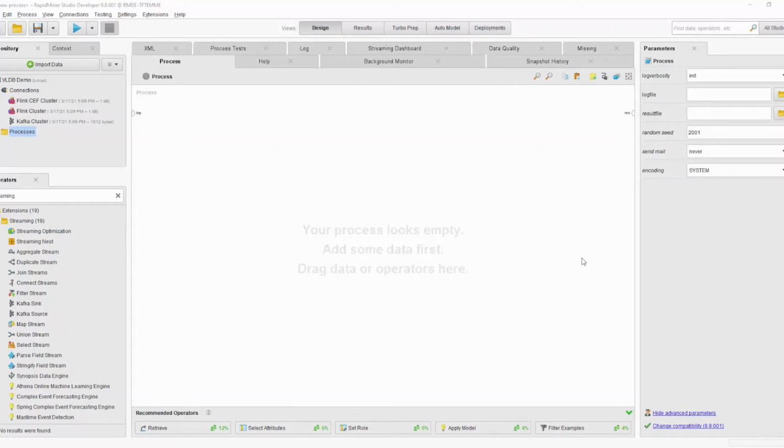Hello and welcome to the demonstration of the Maritime Situational Awareness application of the project INFORE. First, we will explain how a data scientist working at a maritime intelligence company is able to design and execute data science workflows using RapidMiner Studio streaming extension and other data science components developed in the project INFORE. The streaming extension of the RapidMiner Studio supports designing and deploying streaming workflows without the use of any code, by just dragging and dropping.